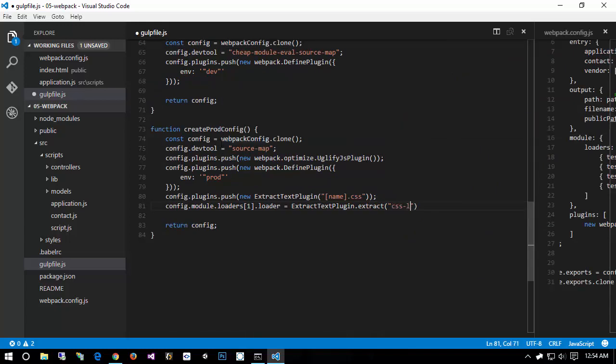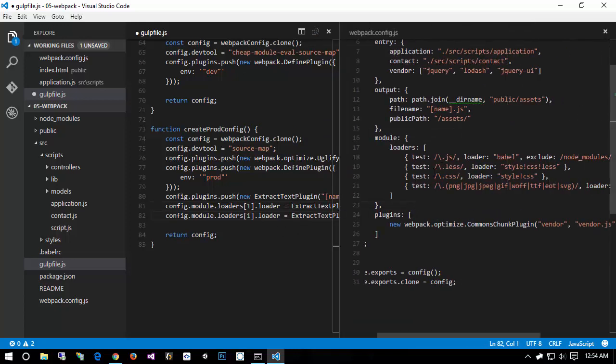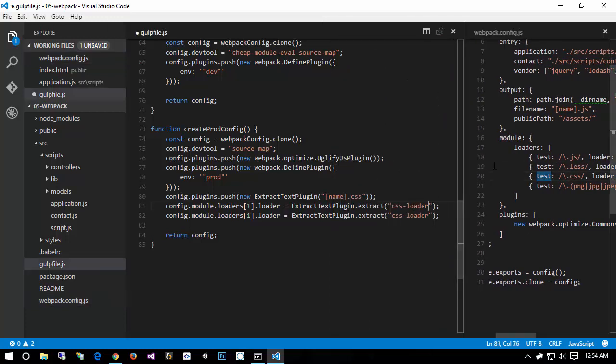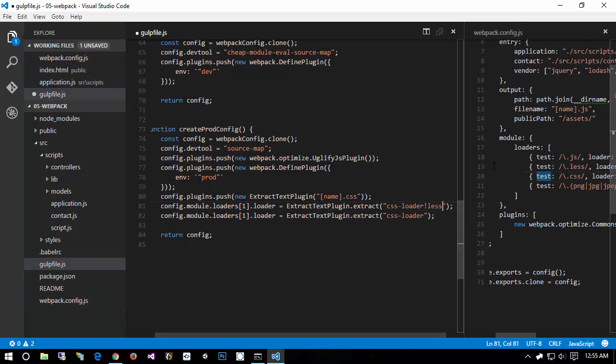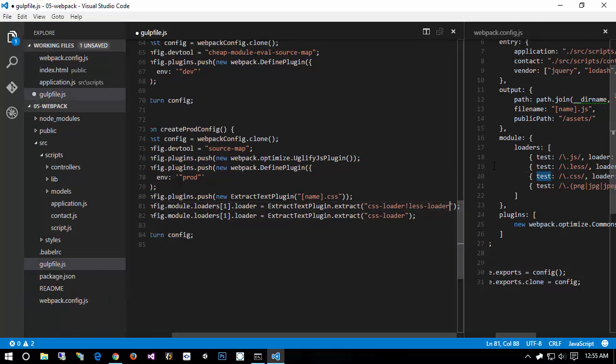In this case, it's simply going to be css-loader, and we don't need style-loader in this case. And then the next one is going to be our less, no, less was the first one. This one is css-loader with less-loader, and then this is just going to be css-loader. This is for 2.